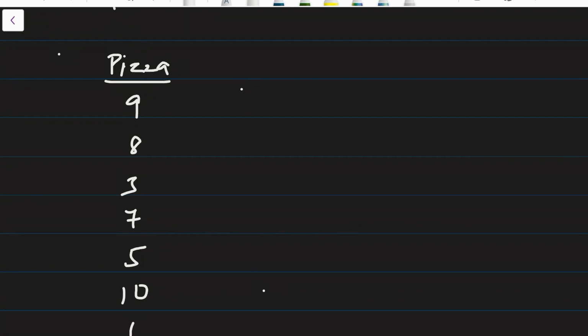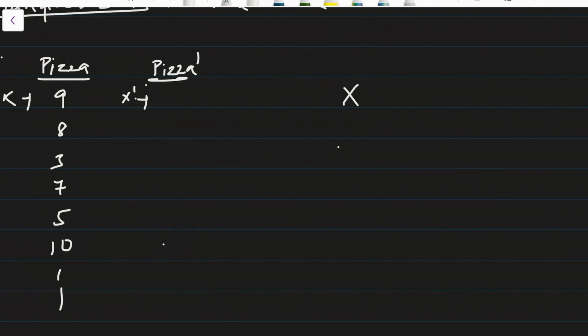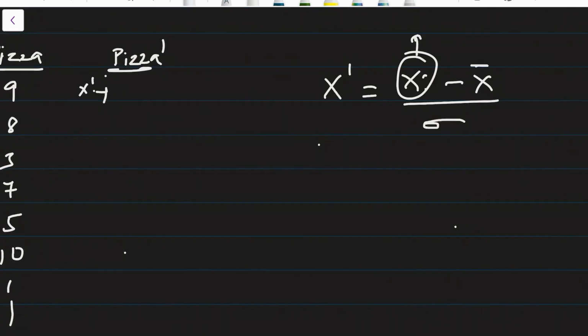After the standardization, pizza dash, x dash. So this is x, and let's suppose this is x dash. Now x dash is equal to xi minus x bar, divided by the standard deviation. Xi is the current row value, x bar is known as the mean, and this is the standard deviation.